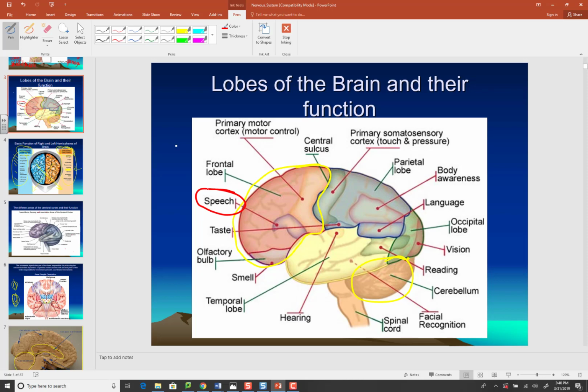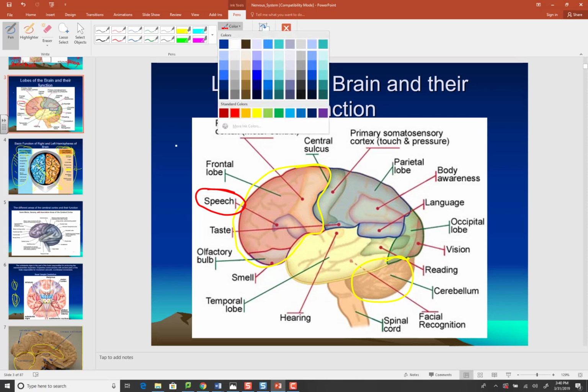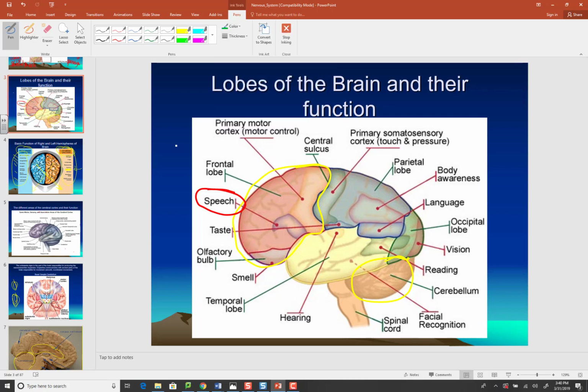Then you go now to the temporal lobe. The temporal lobe is involved in understanding language, right? So initiating speech is the frontal lobe. Understanding the language is the job of the temporal lobe. And then also there's some behavior components to the temporal lobe. And this is where a lot of short-term memory is stored. And it's the area for interpreting what you hear.